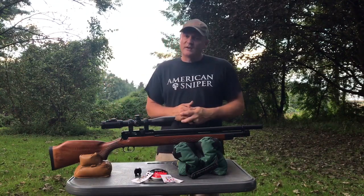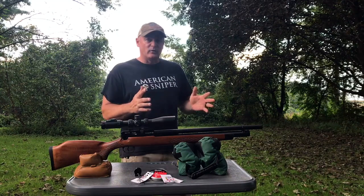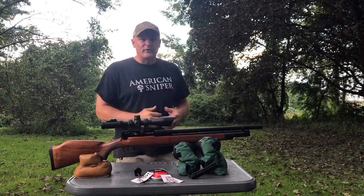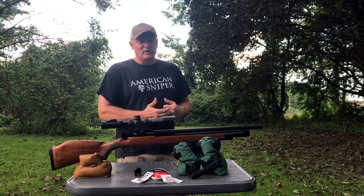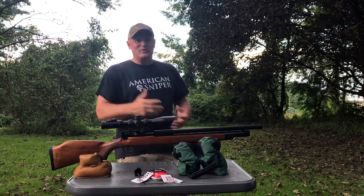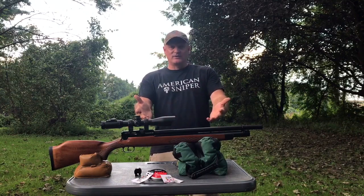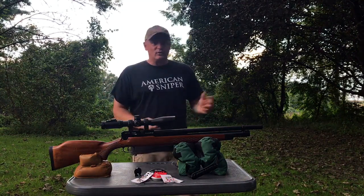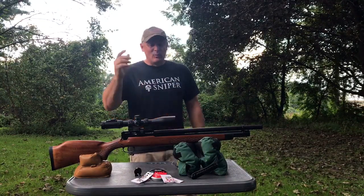Overall performance — you'll see in the video the 50-yard groupings were nice. You've got a two-inch group with the slugs at 50 yards. I'll test out further at a later date — ran out of daylight today. We had a lot of fun with the trick shots — this is super accurate at 50 yards. To do the X-shot and to shoot the eraser and the playing card, right out of the box making trick shots — what a great gun.